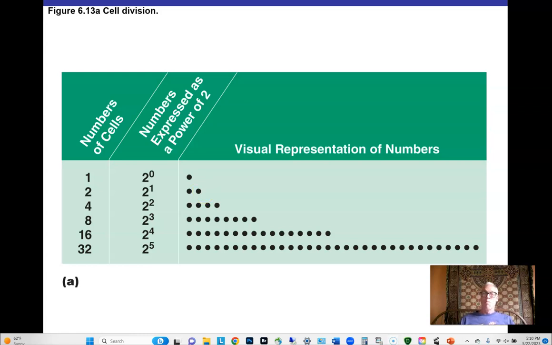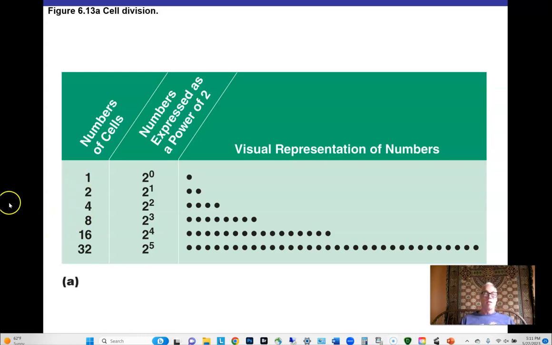When bacteria grow, as long as there's plenty of nutrients, the number of bacteria increases exponentially. That means that you can represent the growth on a mathematically log scale. I'll show you what I mean by that in a second. But anyway, think of what's happening with bacteria. They divide by binary fission typically. You start out with one cell and it divides, now you have two, then four. And it just keeps doubling because every one of those cells can then divide and so forth.